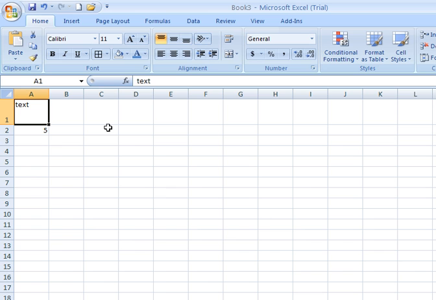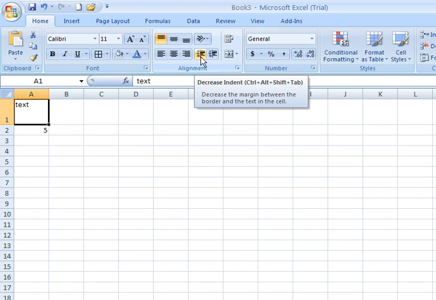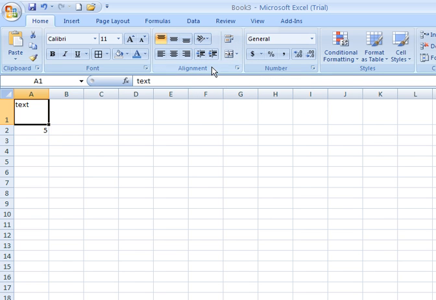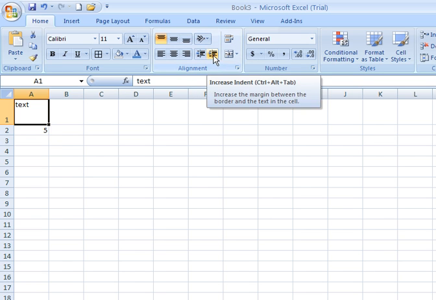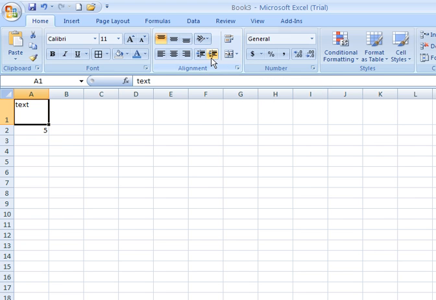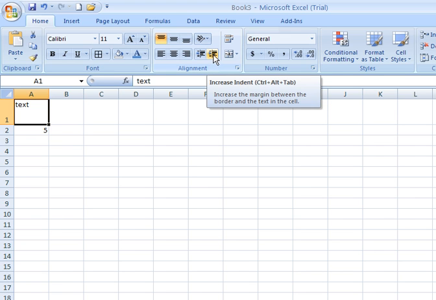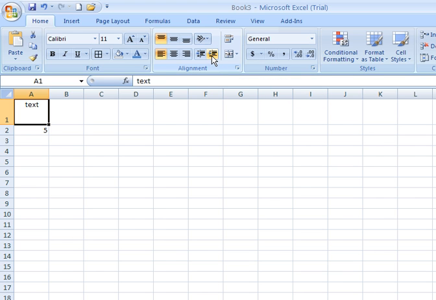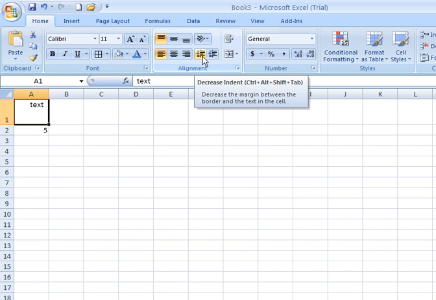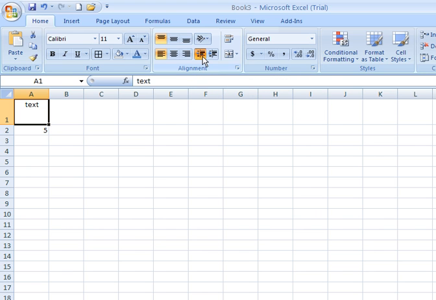All right. Now you also have the increase indent or decrease indent icons. Currently I'm left aligned, but if I wanted to indent one character space at a time, if I click on the increase indent icon, which my cursor is currently pointing to, it will move it over one character space to the right. And likewise, if I want to decrease the indent, click that icon, and it brings my text over one character space to the left.